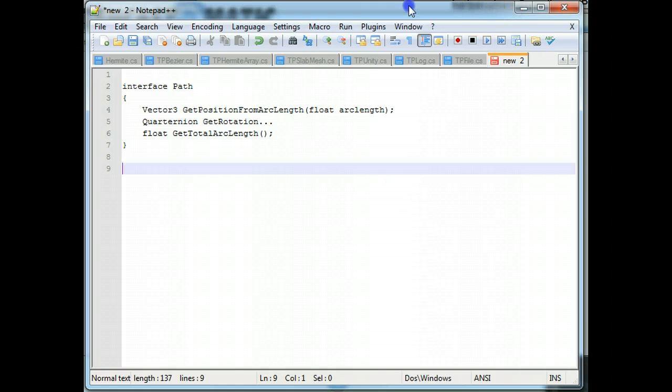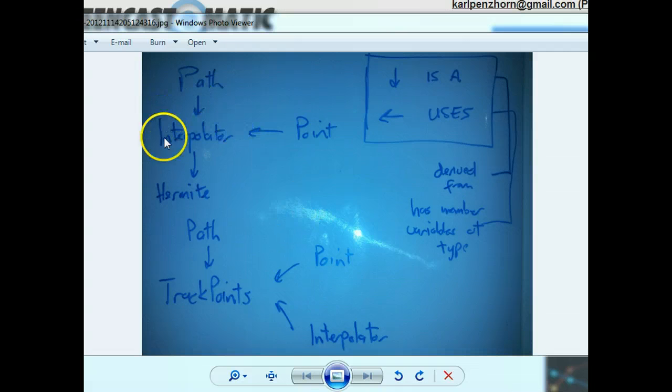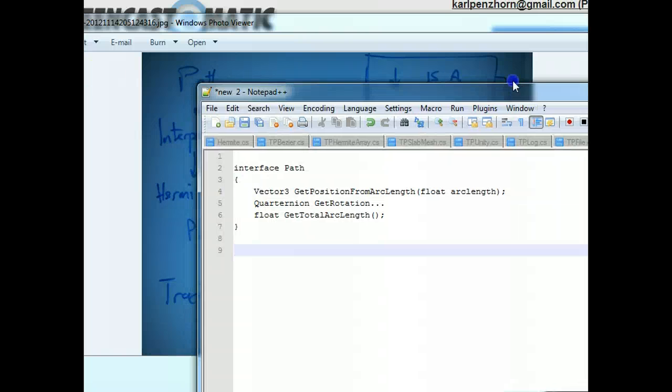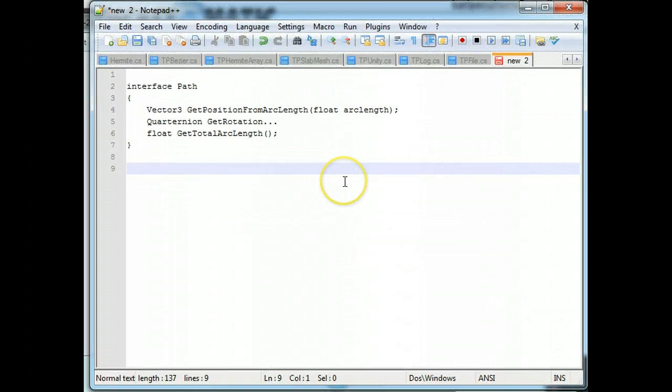So what's next? That's pretty straightforward, right? Next is Interpolator. So here's the legend for this diagram. There's only two symbols that you need to understand. The first is the down arrow, and that means "is a". So Interpolator is a Path, right? It goes up, so maybe I should have drawn it the other way. But Interpolator is a Path. What does that mean? It means an Interpolator is an abstract class. So abstract class Interpolator is a Path, right?